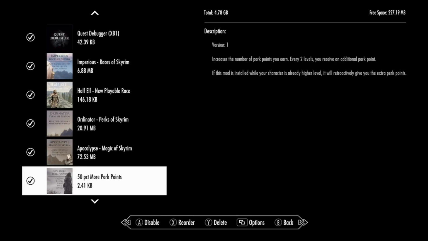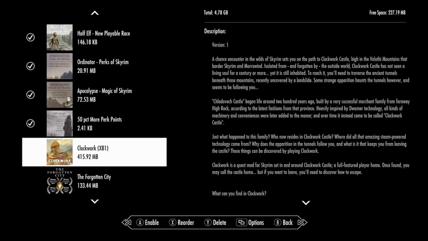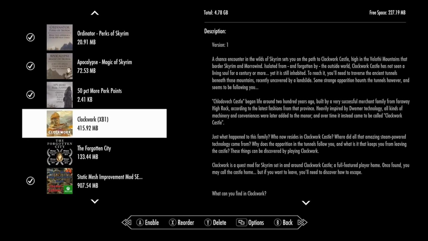More perk points. You get 3 perk points every 2 levels, which I think you don't get enough perk points as it is, so I thought this would be nice. Clockwork and Forgotten City are 2 new areas and stories that I have, but I was having a lot of lag issues, so I took them out. If you have the chance, do play through them, especially Clockwork. It's such a great story. It's so well put together.